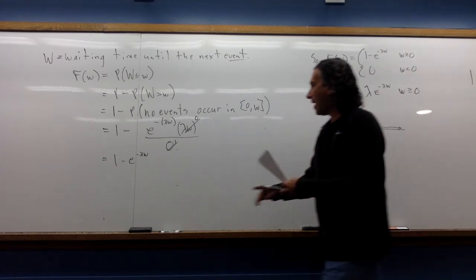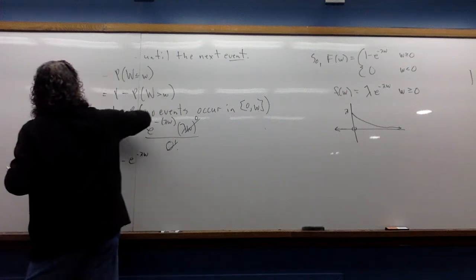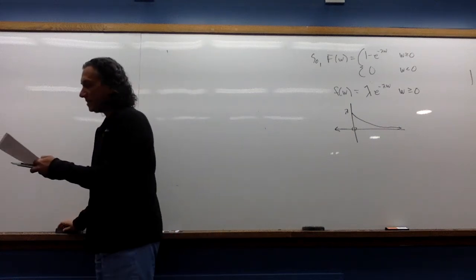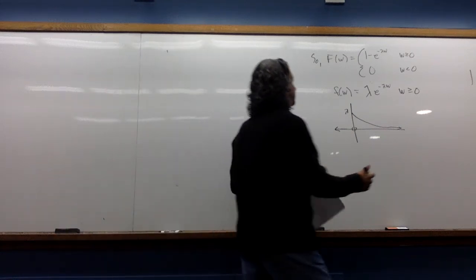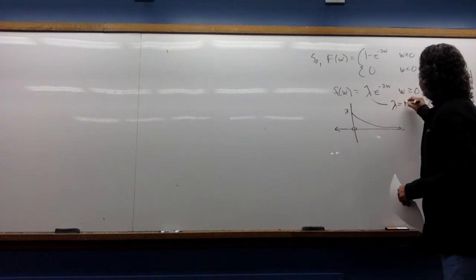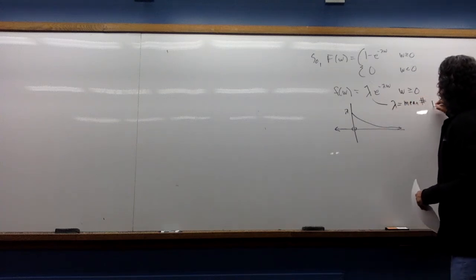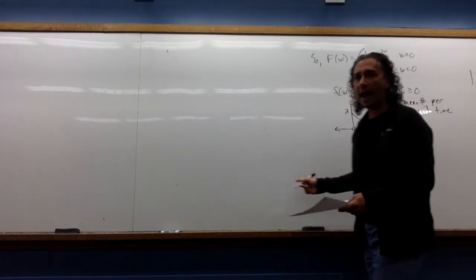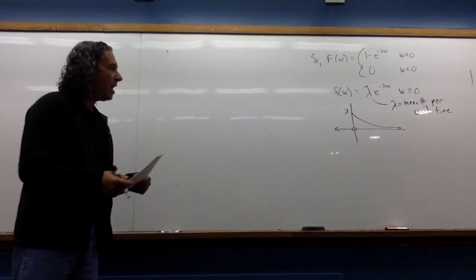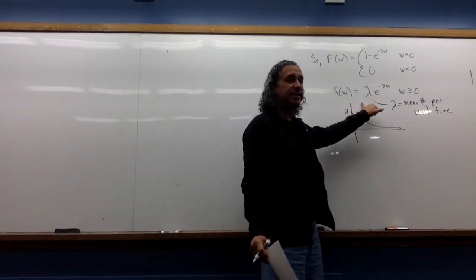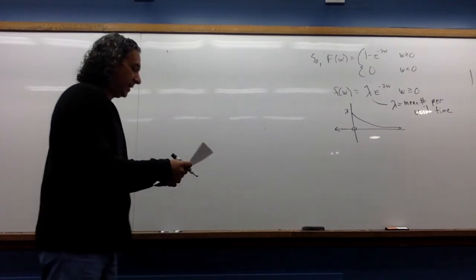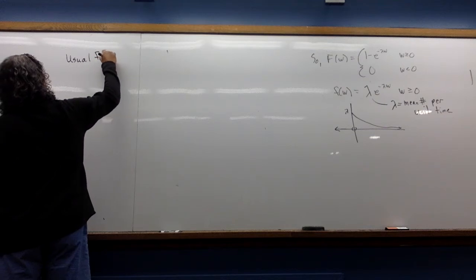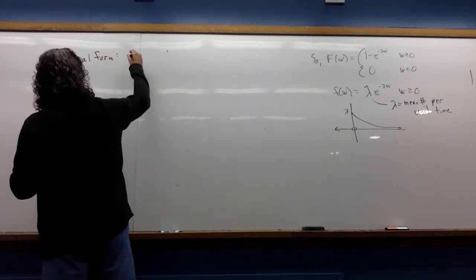All right, so let's now tie all that together. This is the PDF of this waiting time distribution, where again, lambda is the mean number per unit time. So it could be per minute or per hour, whatever you're studying. We usually don't write it like this, but this form is going to be helpful, as we'll see in a couple of minutes. The usual form of this waiting time distribution is as follows.